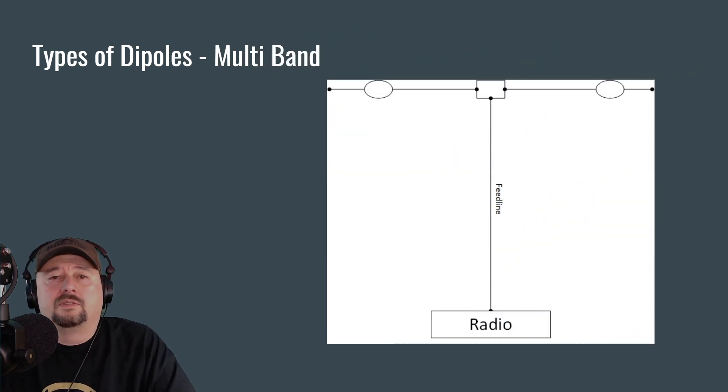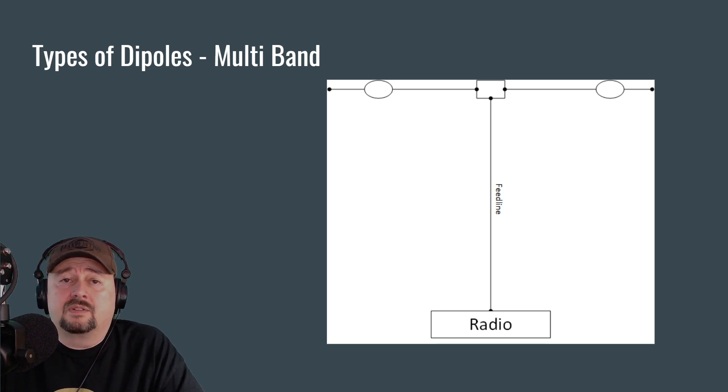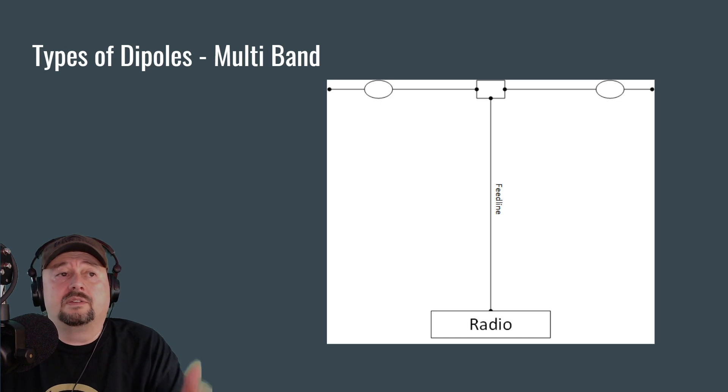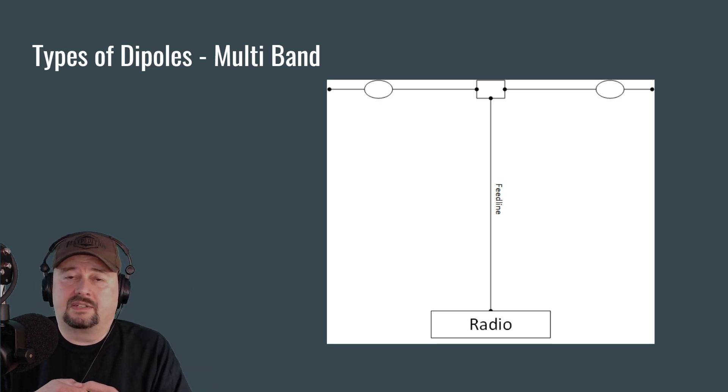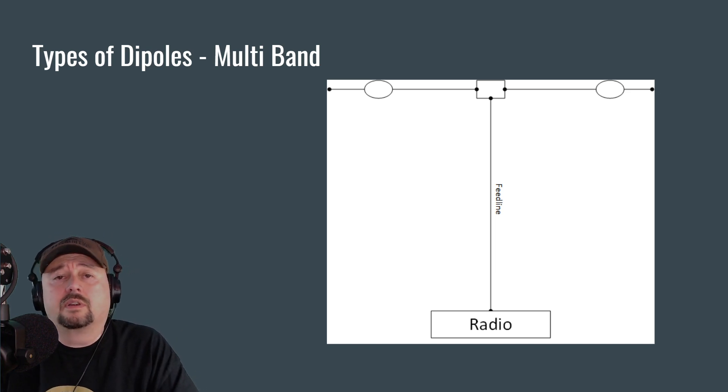In this image, we depict two different types of dipoles. This could be either a linked dipole or a trapped dipole. And with a linked dipole, where those ovals or circles are across the top portion, what that would represent are connectors, physical connectors, that either physically, electrically lengthen or shorten your antenna. So if I have them connected and my antenna is cut for 40 meters, I'm fine operating on 40 meters. What I can do is I can lower my antenna and then break that physical connection. Typically, people use some sort of plug or adapter. Unplug it, put it back up, and now my antenna is shorter and it would be resonant, say, on 20 meters, for example. A lot of people use these more for portable, not so much for permanent installations, because raising and lowering the antenna can be cumbersome.